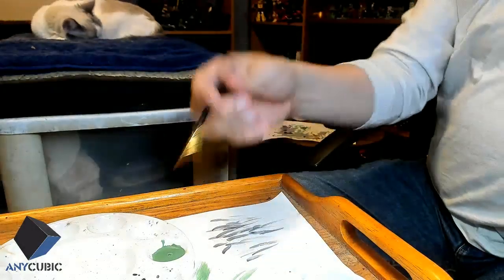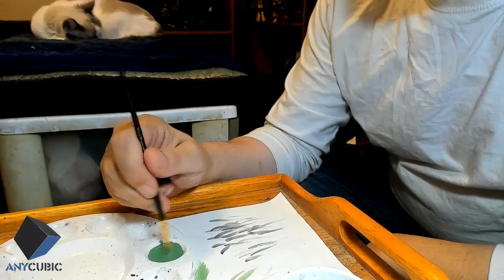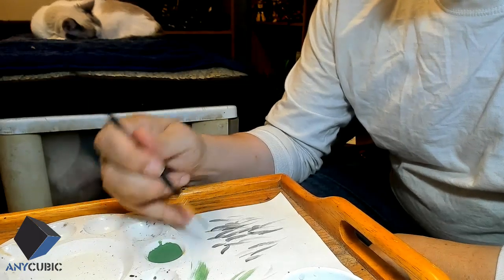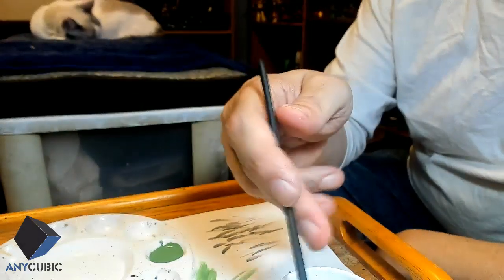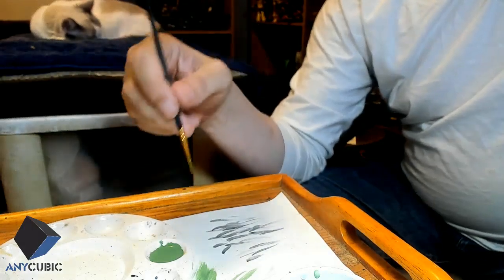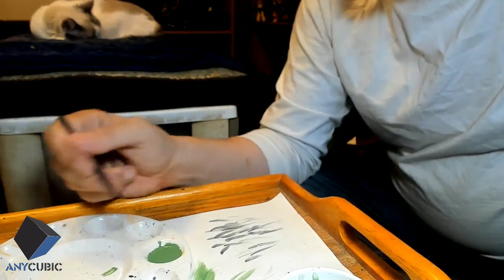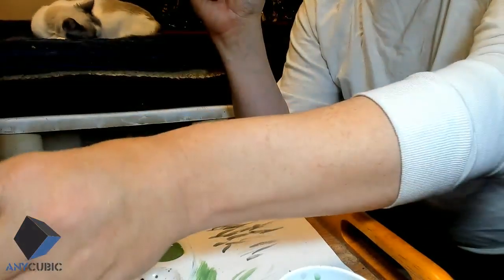Okay, now I've already added in more paint to thicken this up, so let's mix it. You'll hear painters talking about milk consistency or heavy cream consistency. Well, that's still very abstract. Whatever they say, you can't judge just by that. You've got to get in there, take a little bit of it, push it around plastic, see how it goes, push it around paper, see how it goes. And I'm thinking it's almost time.